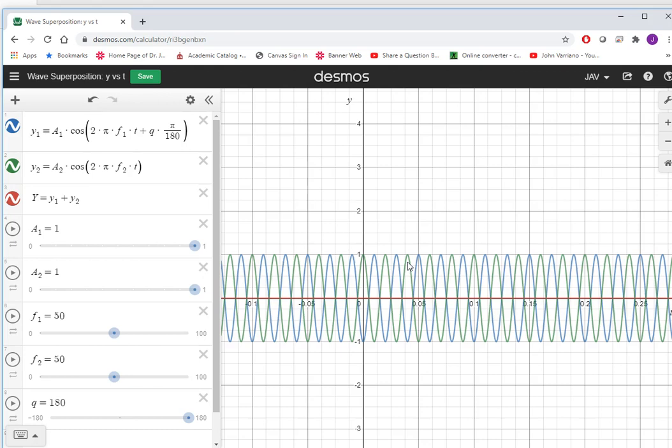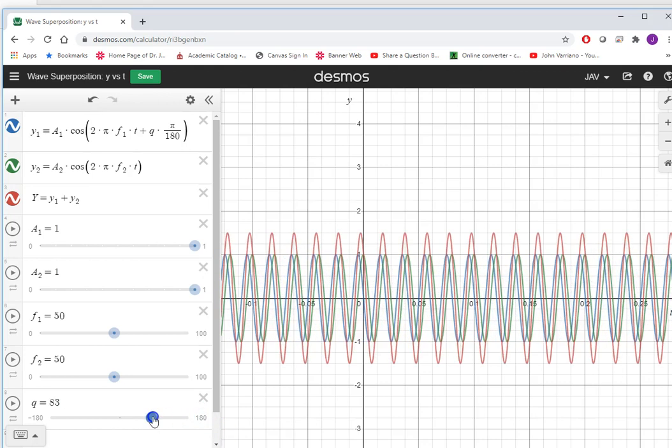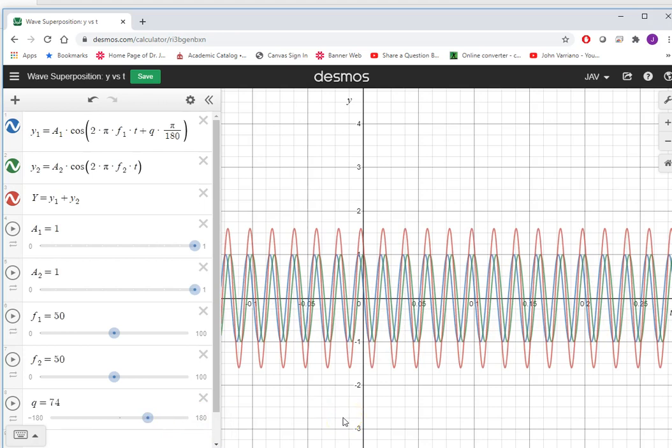Okay, that's pretty cool. Now, what if at point P the two waves arrive and they're not perfectly in phase, and they're not pi out of phase? So let me just vary Q. Maybe it's something like that. Well, when you add them up, you're going to get an amplitude that's something between 0 and the maximum amplitude, which is double the amplitude of the individual wave. So you'll get something in between. So if the two light waves arrive at point P and they're not completely in phase and not completely out of phase by an angle of pi radians, then you'll get an intensity that's somewhere in between 0 and that maximum intensity. Okay, so everybody see that visually what's happening? Okay, so let's go back to the notebook then.